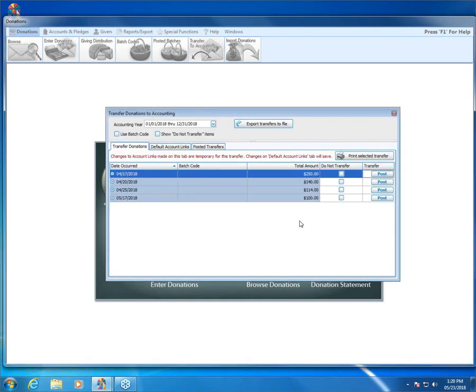Simple as that. So the process of checking posted batches and printing a batch report is the same. The process of transferring over to accounting is going to be the same. It's just that really nice, easy, slick process of importing those Vanco gifts right from Vanco servers using that download feature.